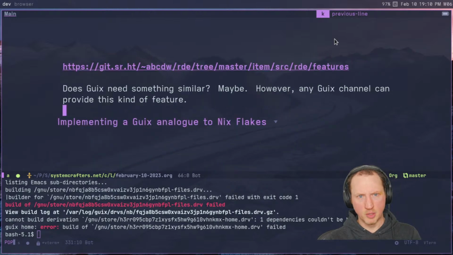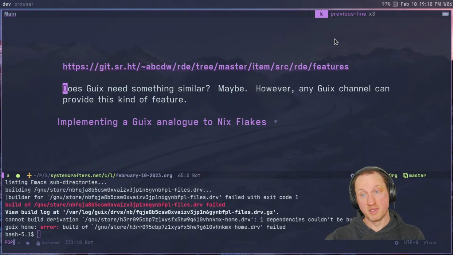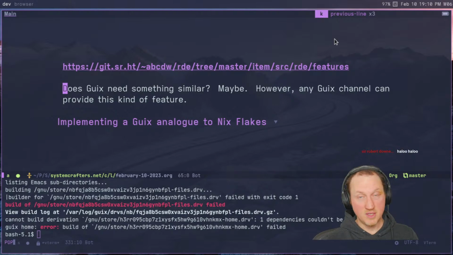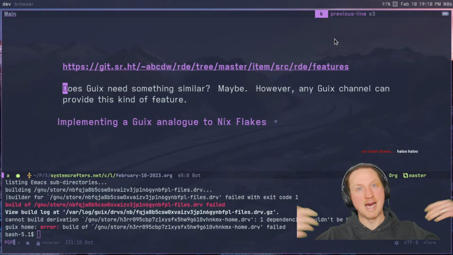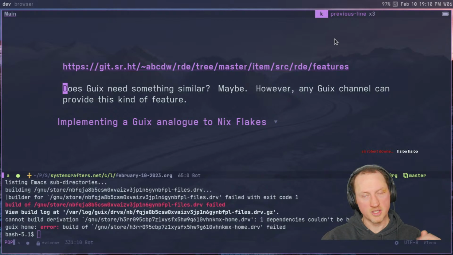But like I said, Guix doesn't necessarily need to provide this, because if you wanted to use what RDE already provides, you could actually pull down the RDE channel right now, and you could probably use this feature concept, but you would probably have to also adopt the style of configuration that RDE expects you to have, and also the commands that you need to run to apply that configuration. So you start to buy into this other channel's approach whenever you do that, and it would be nice if you could just use plain old Guix to do this kind of thing also.